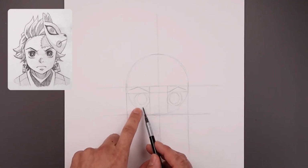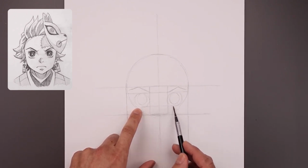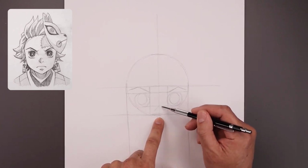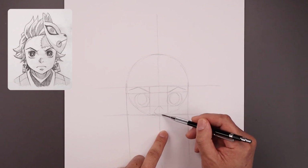Now I'm going to add a guideline going across the bottom of each eye. Just coming in towards the middle, then out towards the right. And then from that center point, we're going to draw a diamond, coming down towards the left and right. Now let's pull this down and in towards the bottom of our circle.